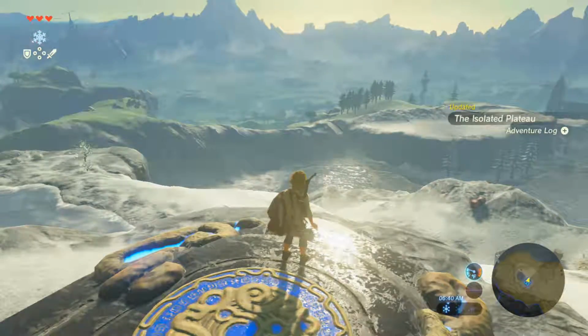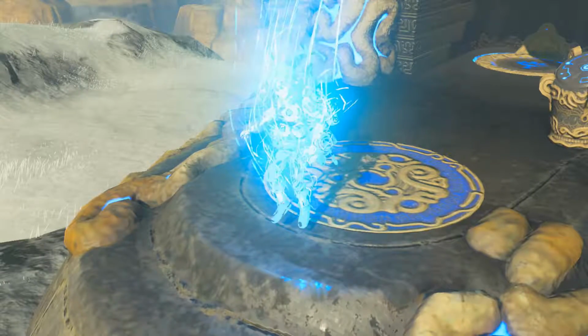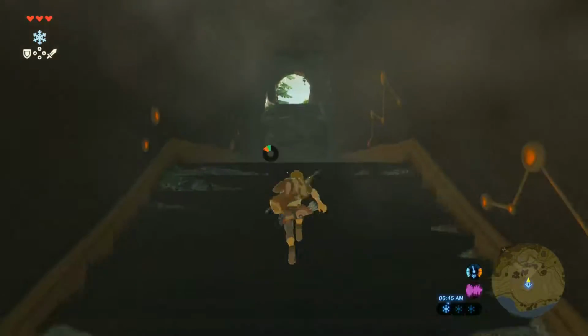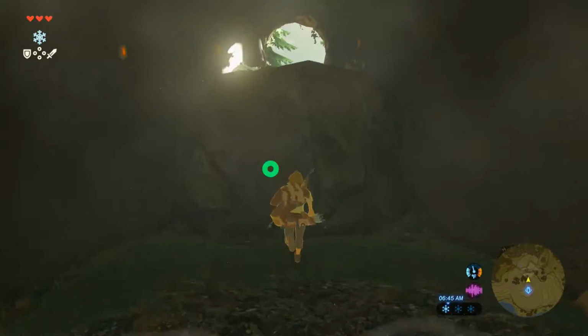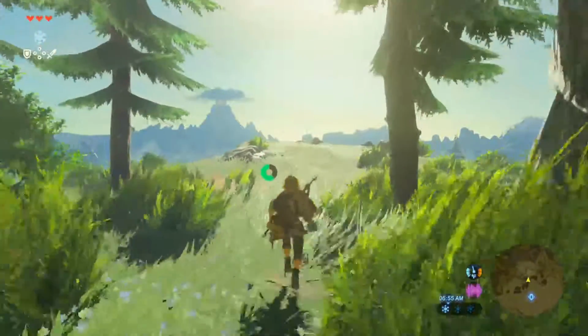Alright. And let's go ahead and fast travel down to the Shrine of Resurrection, just that way we're getting out of the cold. And we will do the do. I just now finally got my first tip for how to dodge attacks. And this is basically my 3rd playthrough of the starting area. It makes me so sad. Anyway, what do I mean by do the do?